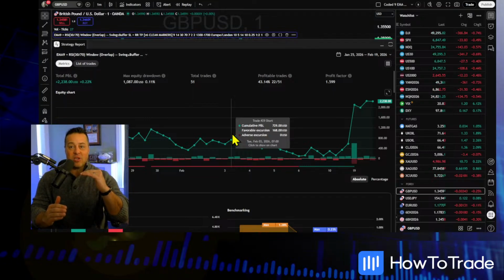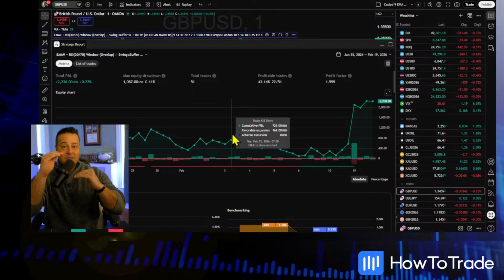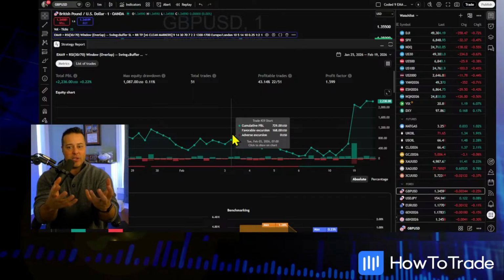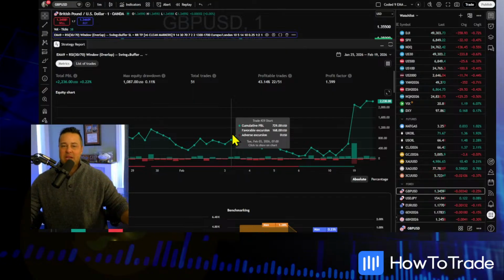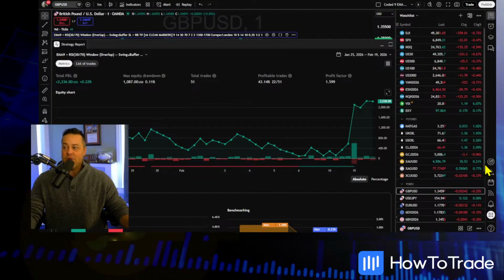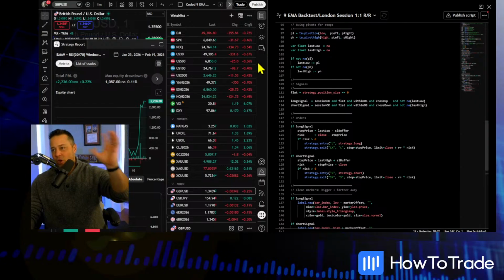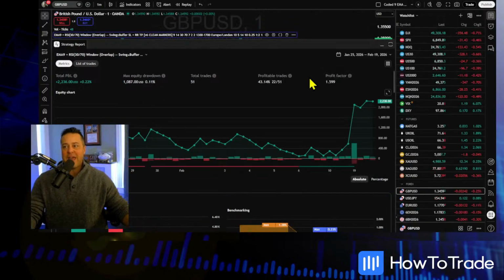I know where I want my stop loss, and I know where I want my profit targets. I know which pairs I want to focus on. I've got my strategy. From there, it's just a matter of you guys being able to build these things for yourself, and you can do it. You go over to your Pine script, you go to work with ChatGPT, you go back and forth and troubleshoot it. That is it.